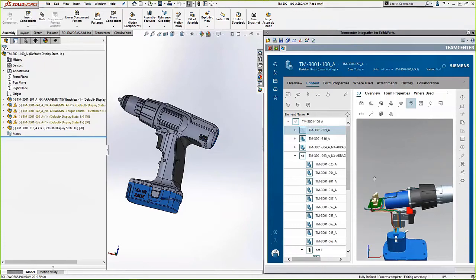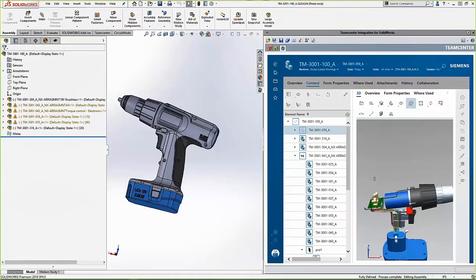So anybody with access to Teamcenter and access to this bill of material can view and understand what this assembly looks like. And if you think about that and combine that with the change management, you can have that single change process that lets you perform a where used. You can perform a where used to see where that product is used across your entire company. And then you can kick off a change and know exactly what is affected by it. So it's this mechanical information, this electrical information, this electronic information, this software information that's impacted by this change, and automatically notify those users, here's what we need to go do.